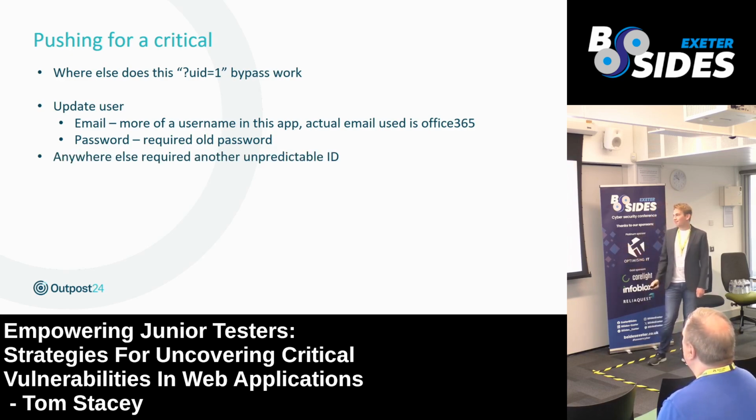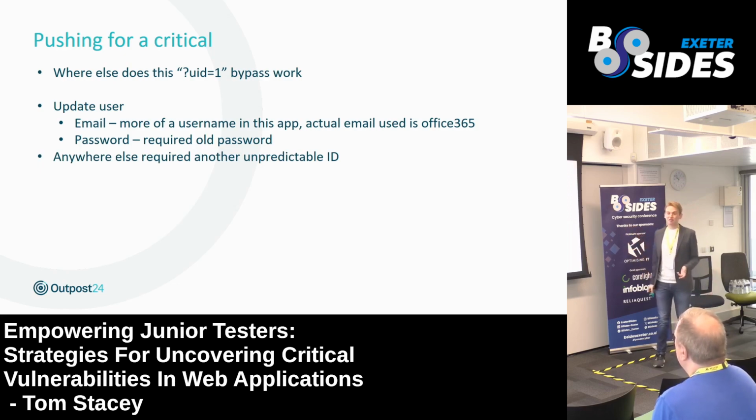So I thought, anywhere else in the application? No, because those APIs that I could interact with all had other unpredictable IDs that I couldn't use. So I sat there for a bit, made myself very sad, and thought, well, maybe I can report a slightly better access control issue. Now I can edit some data and read some data. Maybe this is looking at a kind of median at 6.5 on CVSS or something like that. Not the end of the world, better than my usual finds at that point.